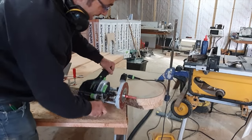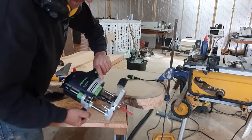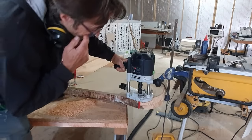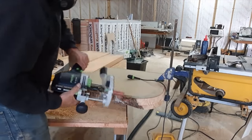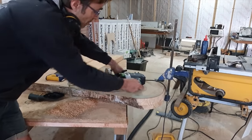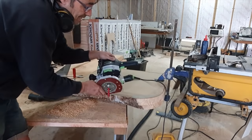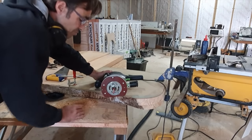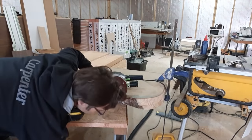So you can see now just how long that is. And that's fully extended. That gets me nearly all the way. So that's the first cut. So we'll get the power back on. You can see now what I was saying about how much that's hanging out. You know, it's quite a bit of a tool.